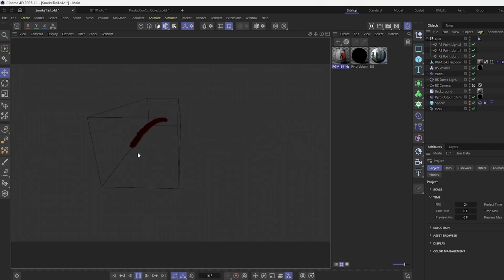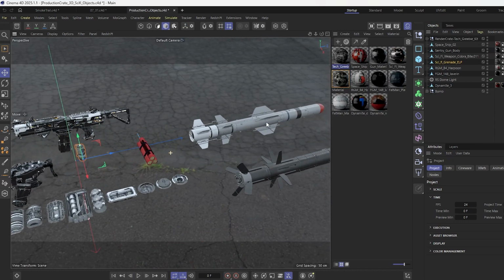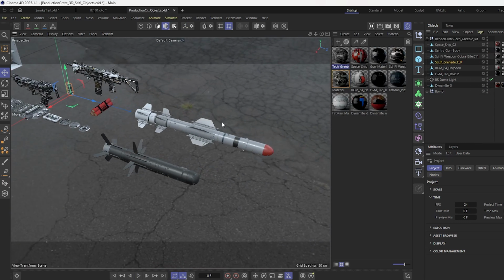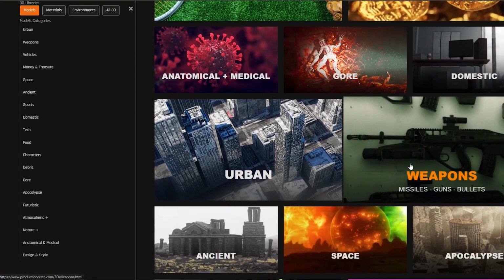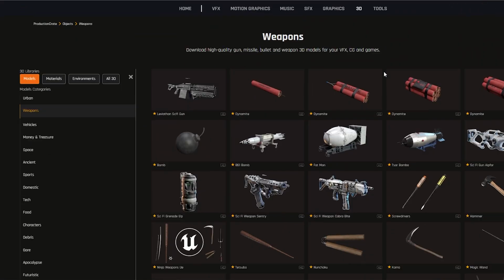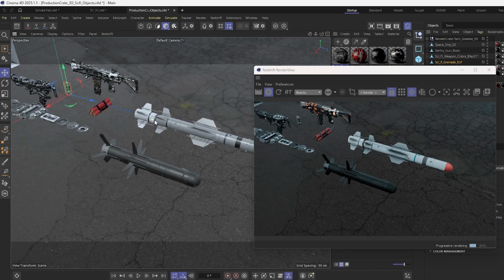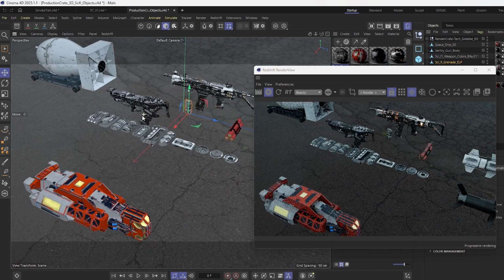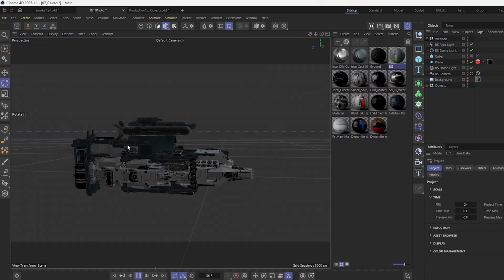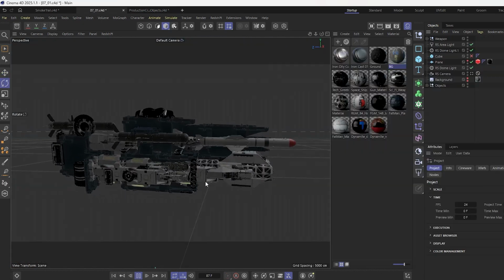Now let's go ahead and talk a little bit about the rocket that we see in the original shot. For that short, I did end up simulating the smoke custom inside of Cinema 4D and attaching it to this really cool missile model from RenderCrate. On the ProductionCrate website, there's a whole catalog of 3D models, and there's honestly some really cool stuff in here. So if you're into 3D, make sure you go check out what's here. I utilized a bunch of these cool little weapons and sci-fi objects in order to kit bash together the big transforming sci-fi weapon that you saw in that original short.